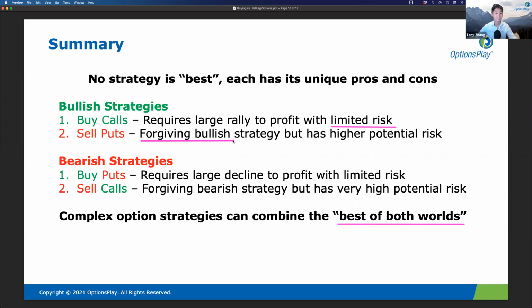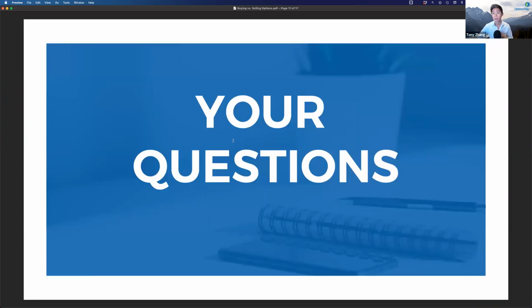But in order for you to step into the more complex worlds of advanced strategies, the most important thing is to understand these fundamental building blocks. If you can understand these fundamental building blocks, you will understand more complex strategies. So that covers what I wanted to share with you here today. I hope that this was helpful in giving you a better understanding of these option strategies, and just understanding how these strategies are constructed, so that as you look at those more complex strategies, you truly understand each component, so that you can understand how a debit spread works, why it works a certain way. Those are the things that you're going to be able to take onto your next step in your learning experience.